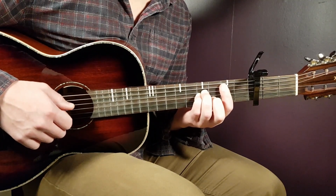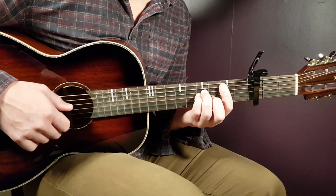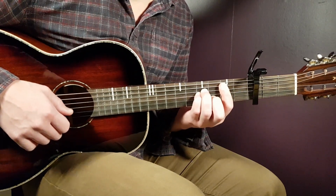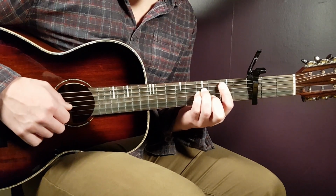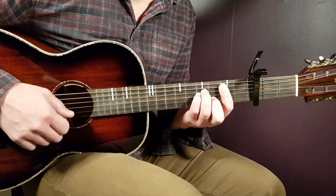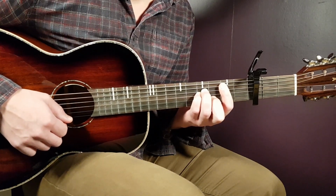2 times, same pattern. So that will be 2nd on A, 4th on G, 3rd on B, and 1st on E. Yeah, actually not. So 2nd on A, 4th on D, G, 3rd on B, and 2nd on E. So 2nd on E in the end there, my fault. So that's the B minor melody.